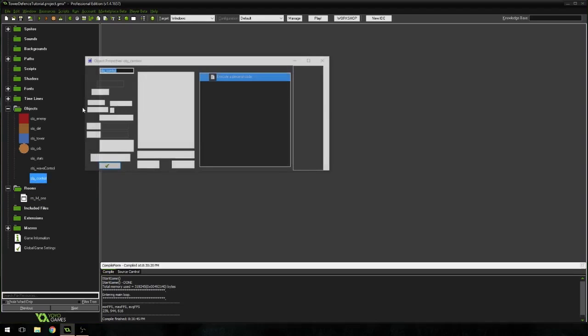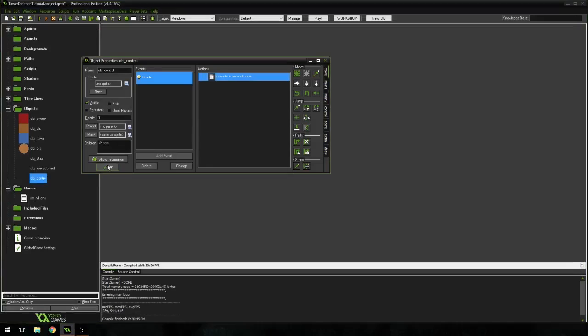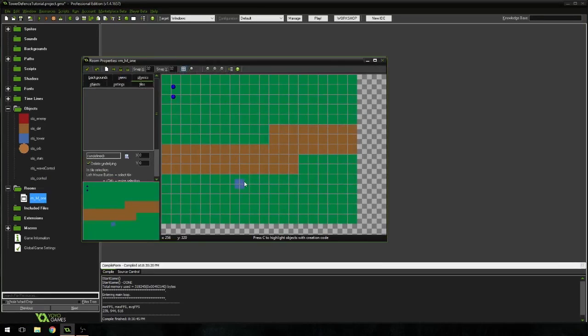Well, we add the blocked variable, and basically that's only going to allow us to place a tower if we are not hovering over dirt or another tower. As long as we're hovering over nothing, we're hovering over the grass, then we're good to go. But otherwise we want to make it so that you can't place it on dirt.